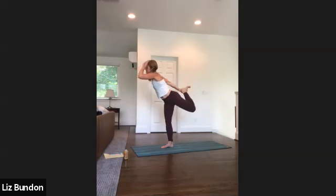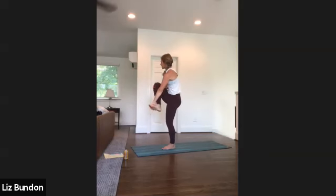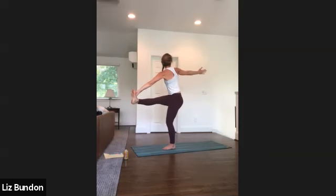Set left foot down to meet right, revolve your big toe, right knee into the chest, left hand to the right knee or the foot. Rotate that right hip down away from your right shoulder. Look back to your right hand.